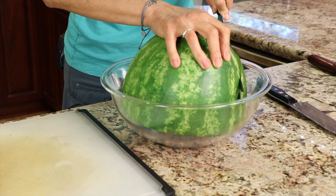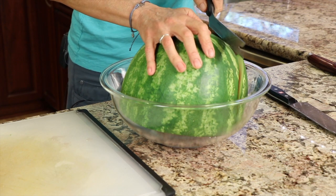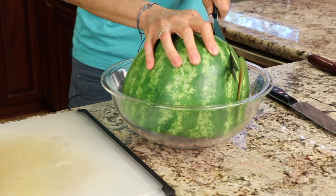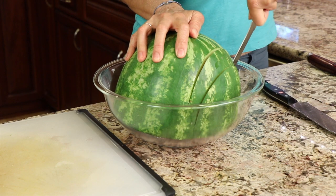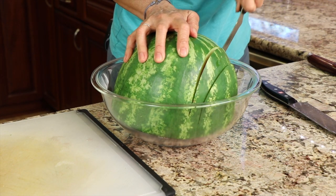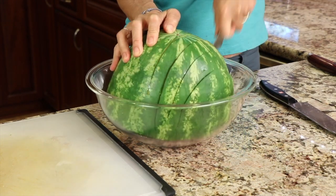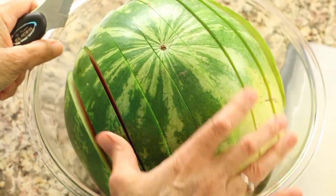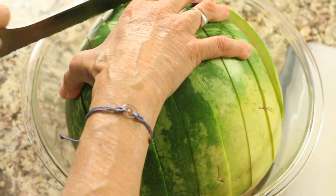So you wanna cut all the way down and through to the bottom. Make sure everything's cut. And we're cutting these about 1 inch thick. Hopefully you can see that. Now you don't have to cut this in a bowl, but I think the bowl is going to help keep it together once I get it cut. And we're going to rotate this 90 degrees and then we'll just cut it the other direction.